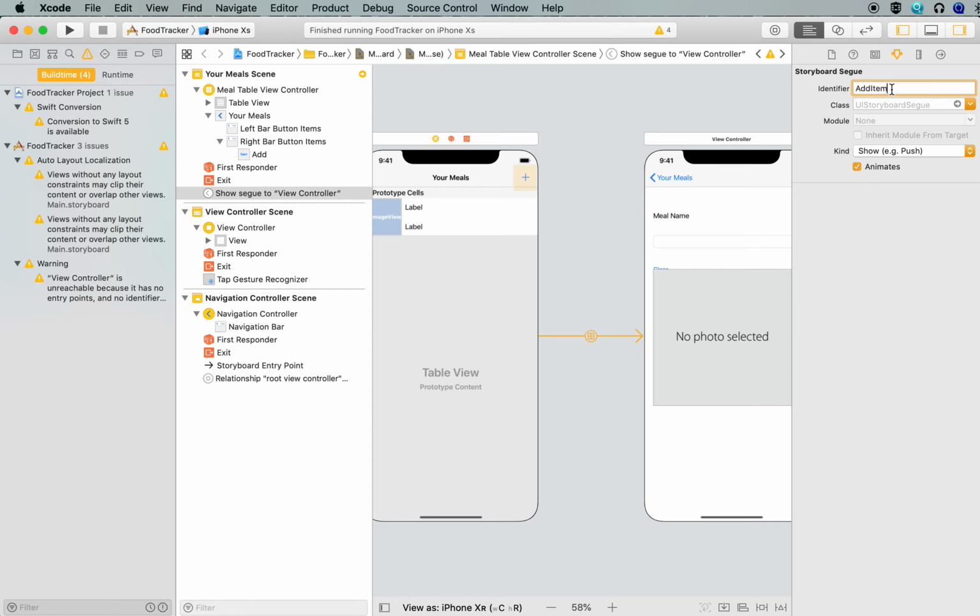To make sure, press enter. And the second thing is how we can show it. You can change from push to present modally. That means you show it like a modal view that is showing on top of one another. Okay, so these are the settings that we want to set between this table view and the meal view controller.